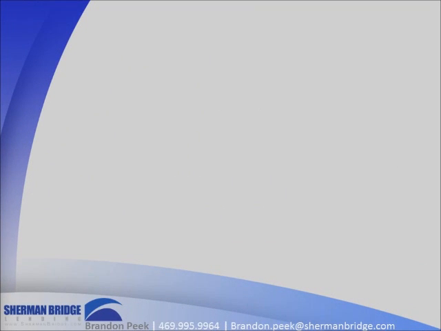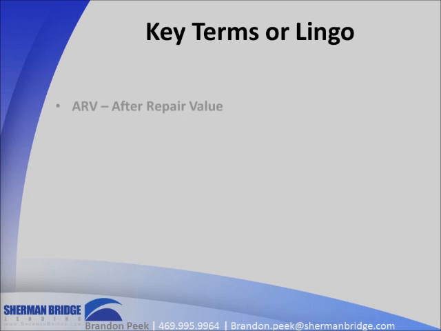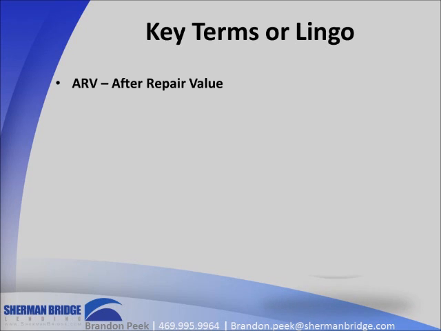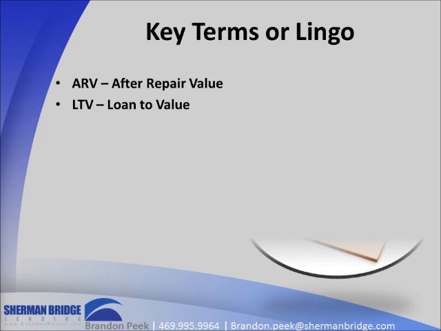Throughout the rest of this video, I'm going to be using some key terms or lingo. ARV being the first one, which stands for after repair value. This is the value of the property after it has been rehabbed. Loan to value is the LTV, the amount of money lent to the borrower based off the asset, and a lot of times those go together in the same sentence, so they correlate.